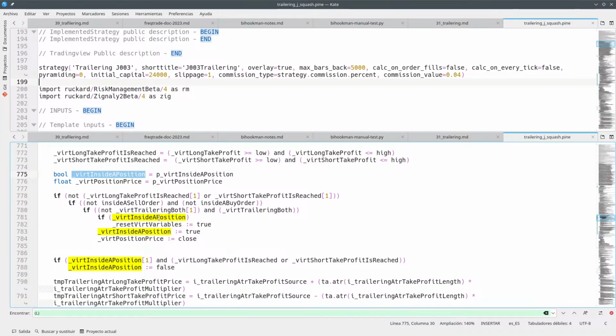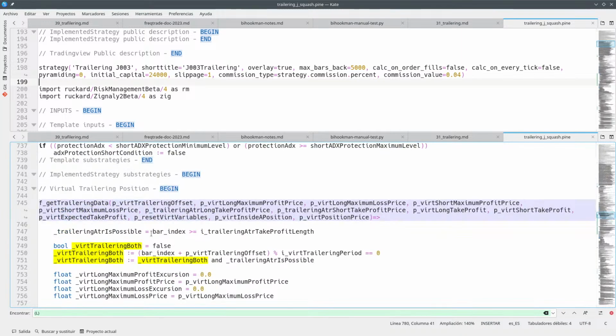So there's this thing about treating both, which by default is false. And then it checks this between this offset.